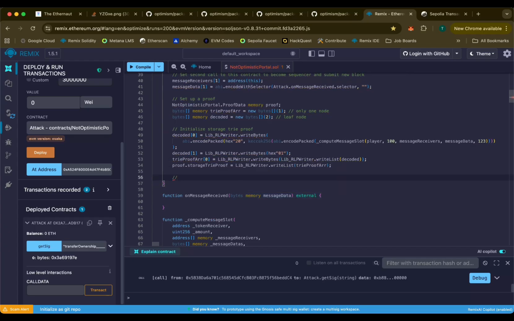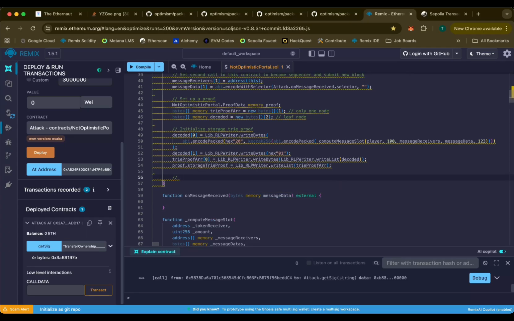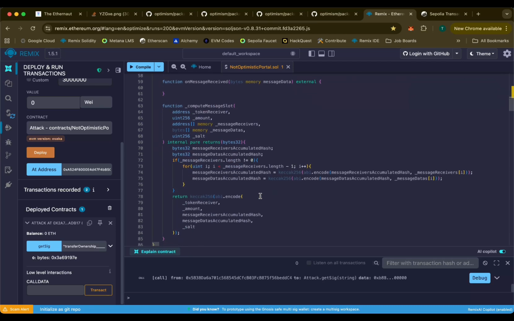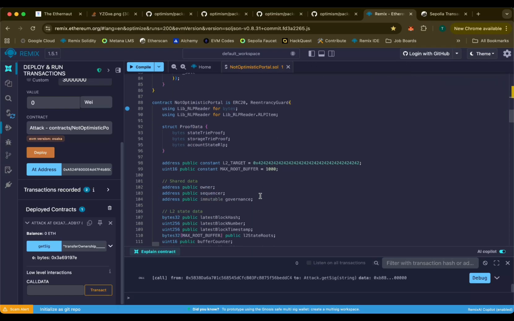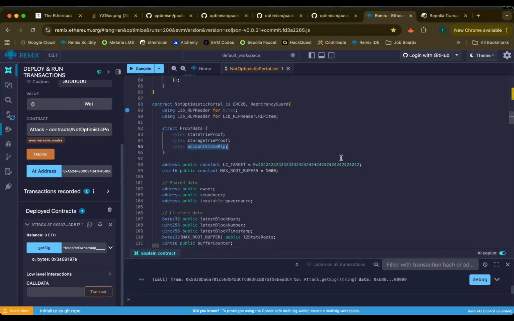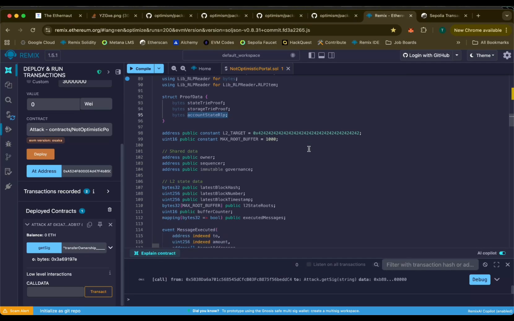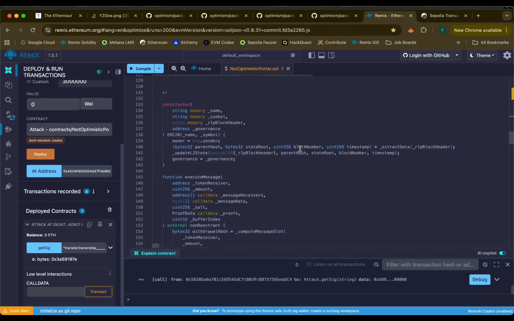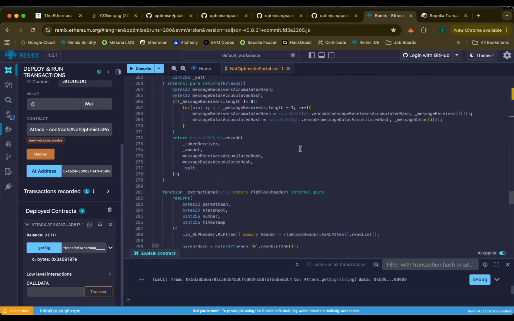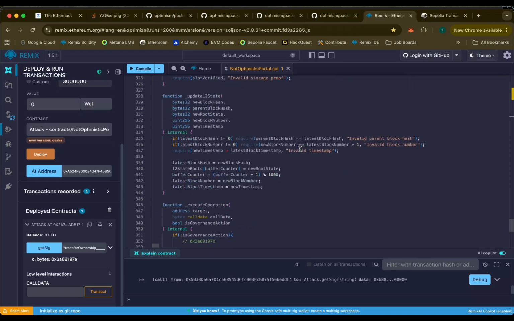Now, the next step would be to set up the account state RLP. If you remember, our proof data structure has the storage trie proof, which we just did. And next, we're going to do the account state RLP. In order to have an idea of what our account state looks like, we can scroll back down to our problem.